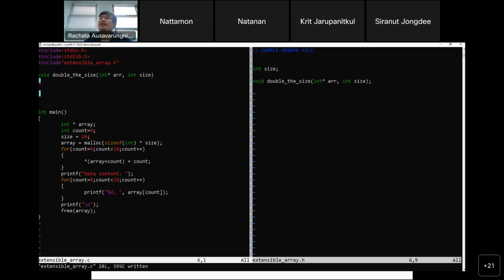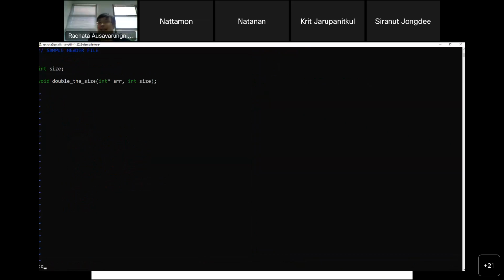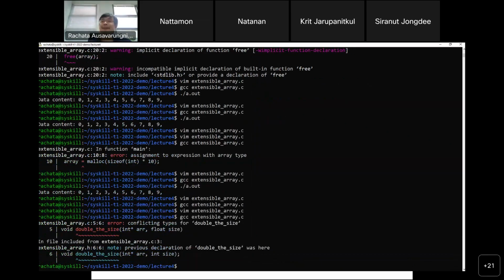So the beauty of this is, let's say you make some mistakes and then inside you say, I don't know, float, right? If there is a mismatch between the function signature in the header file and the actual function in your file, it would yell at you. The header file says that there should be a function called double the size that takes in an integer array and an integer size.